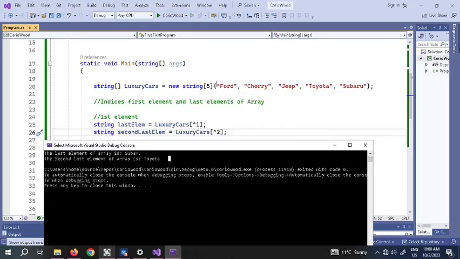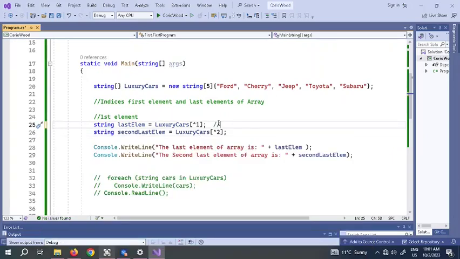You can't work out from this order, but I'm going to show you now how we're going to work out from the beginning order. But you guys can't put a 0. If you put a 0, it's going to give you an error. Your program is not going to work. If you put, say, luxury cars with caret 0 inside, then you're going to get an error. It's not going to work. So this is the first one.